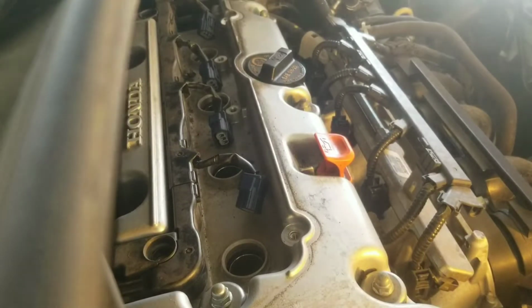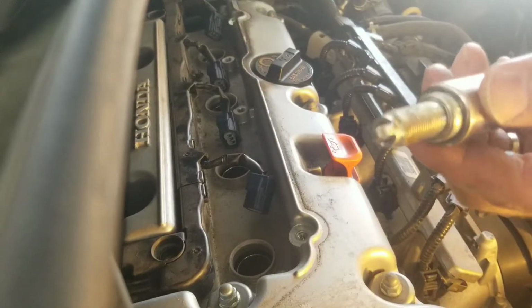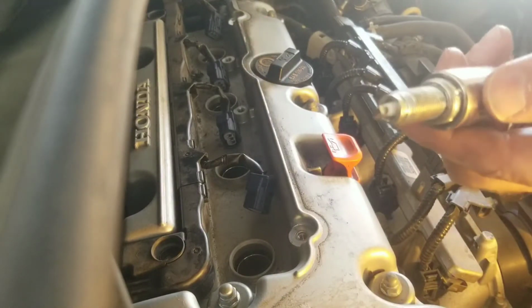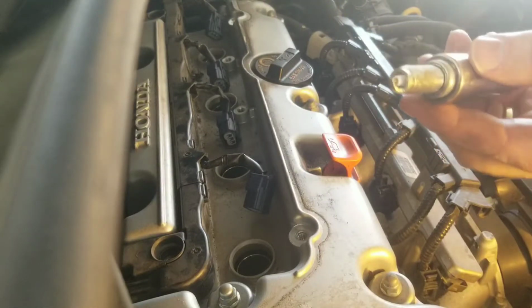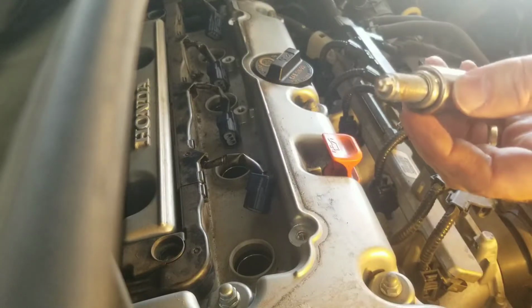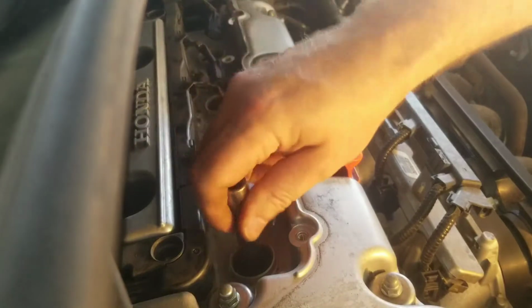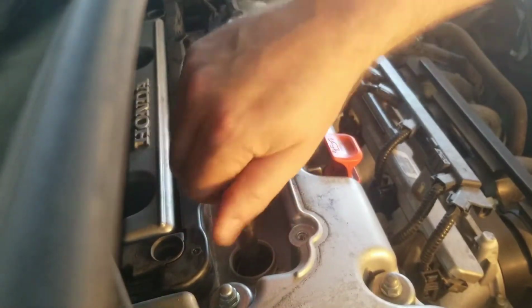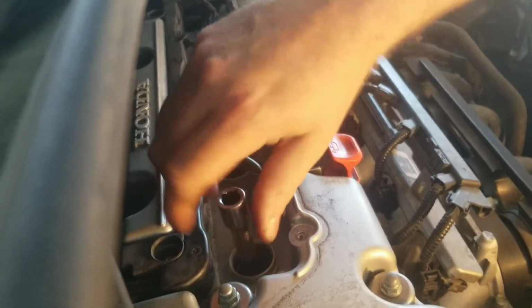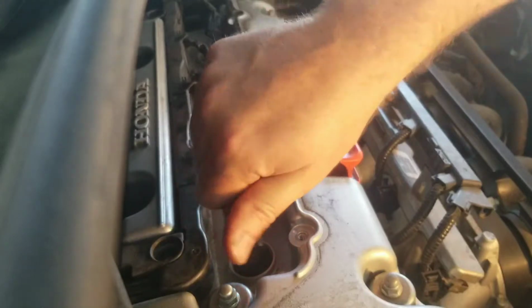Alright, now these things come pre-gapped. I think these are at like 44 thousandths. If you're unsure about that, you can have them check it to spec at wherever you get it at, or offline, wherever. You can go to Denso or ngk.com and look it up, and you just slide it down into the first one there. Nice and easy. Wiggle a little bit and make sure it turns nice and smooth like that. Now I'm just getting it in there to a nice little snug with my fingers right here.